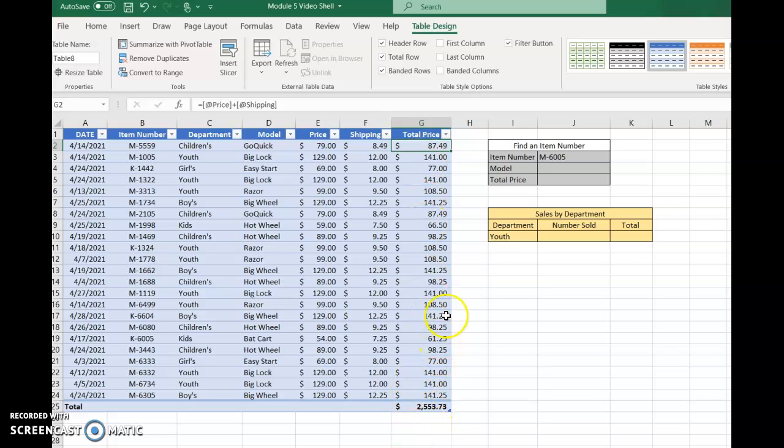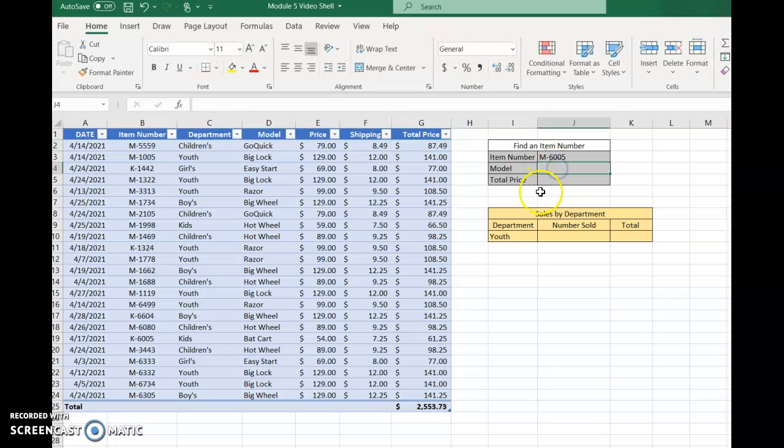Okay, now let's get to the VLOOKUP table. I want to look up an item. I'm going to go ahead and change this to M1322. And rather than me search for it in the table, I'm going to ask Excel to do that for me using the VLOOKUP function.